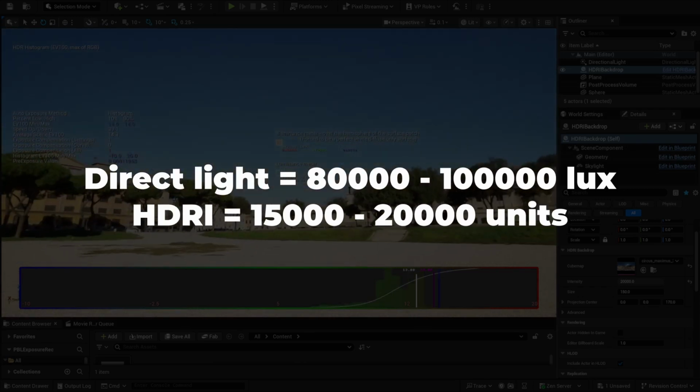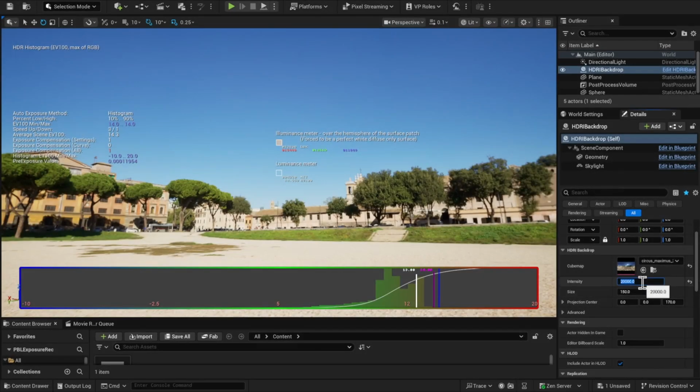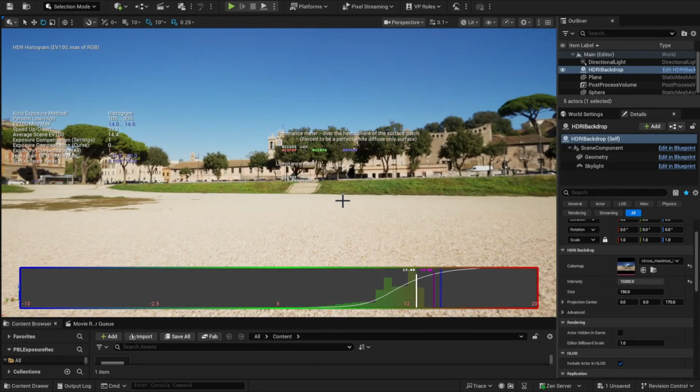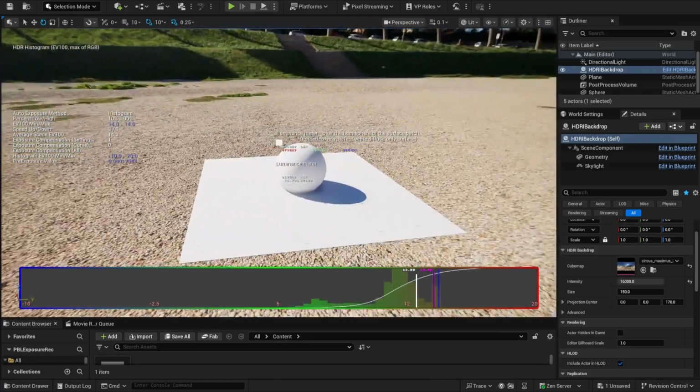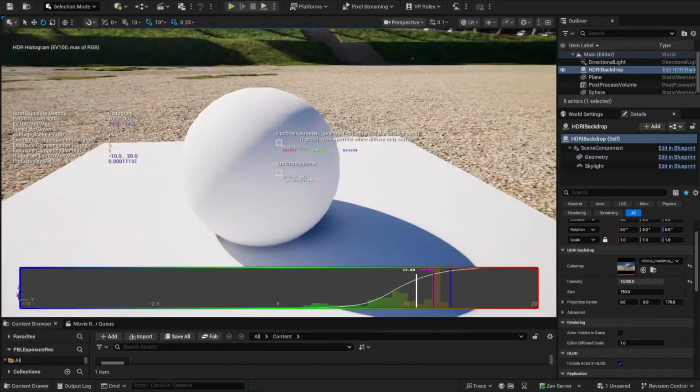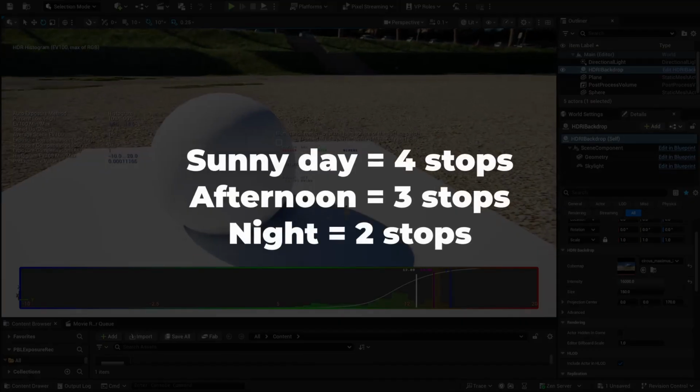Then you judge it based on your own taste. Maybe I'll set it here to 15,000, or the actual 16,000 that we had reached before. There's another practical rule for achieving a pleasant contrast, which is something we are trying to find all the time. It's the difference in stops between the shadow and the lit part. For example, on a bright day, we can consider that the difference between the sunny part of this sphere and the part in shadows is 4 stops of difference. If it were in the afternoon, it would be 3 stops, and at night 2 stops.